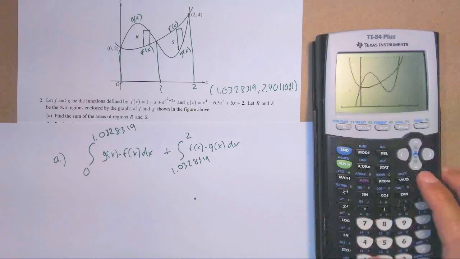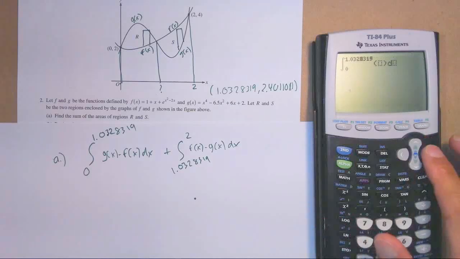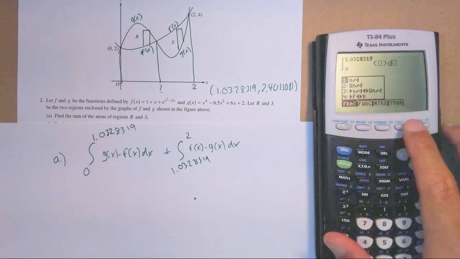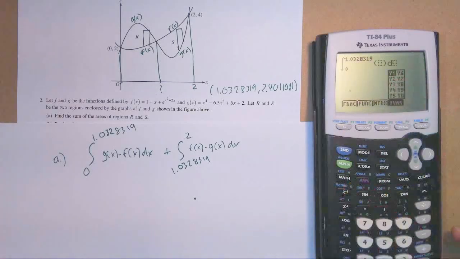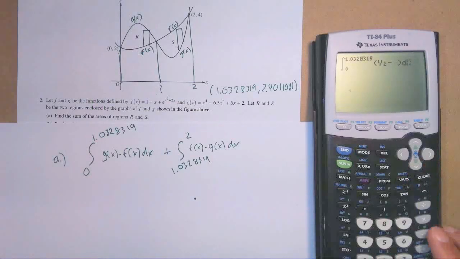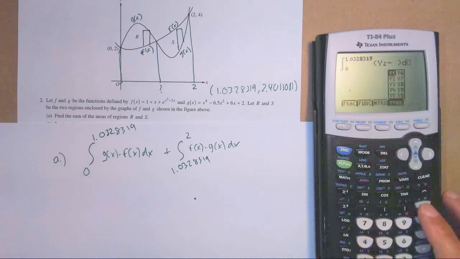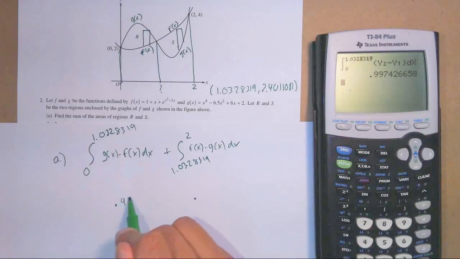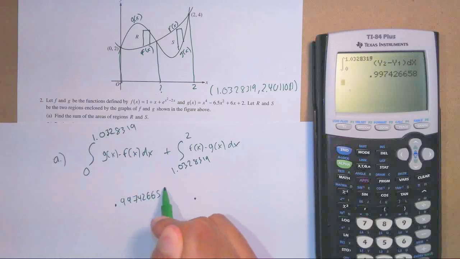So then what I want you to do is, when you have your integral, there's a way to actually get that function and call it out. You're going to press alpha, y equals, and y variation, which is trace. Press trace. You see all the list that you had on your graph. Well, because our first graph was f of x and the second graph was g of x, we need g of x. So that's y2. Press enter. Minus alpha, y equals, press trace again, y1, which is f of x. Press enter. And then dx, press enter. And we're going to get an area of 0.997426658. Remember, we need these values because this is not our final answer. We still have to add this one.